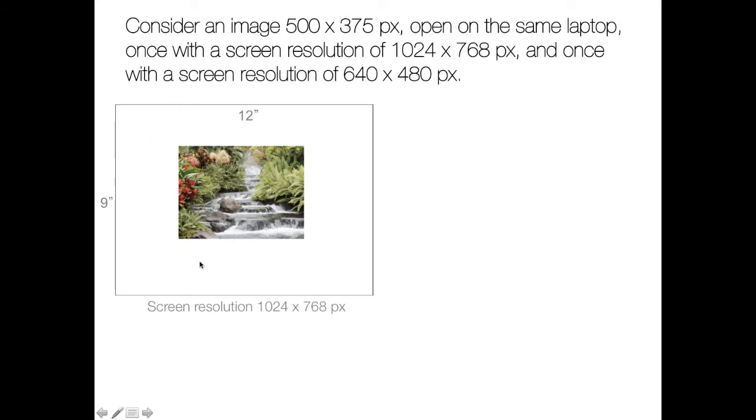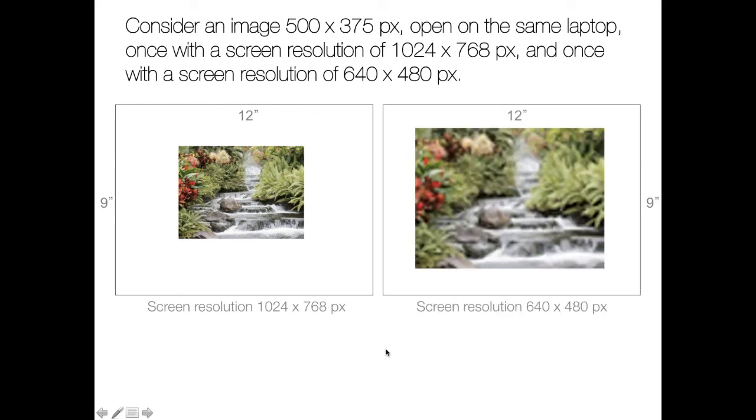When the image is open on the screen resolution of 1024 by 768 pixels on the same 12-inch by 9-inch laptop, it appears as such. And when the same image is open on the same laptop but with a different screen resolution of 640 by 480, it appears bigger, but it loses resolution.